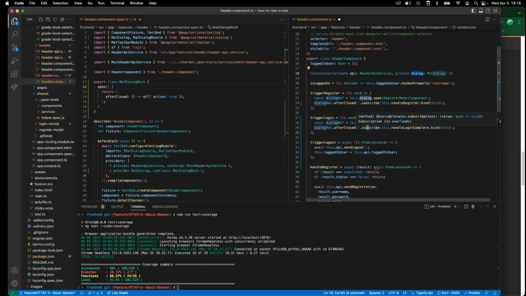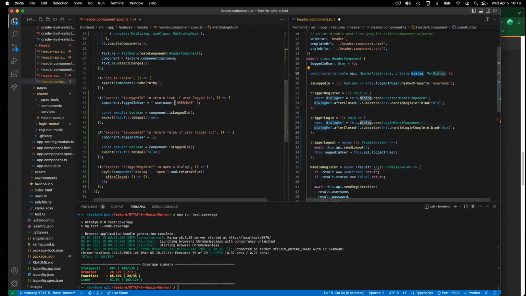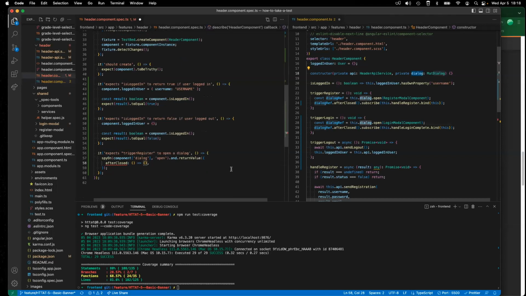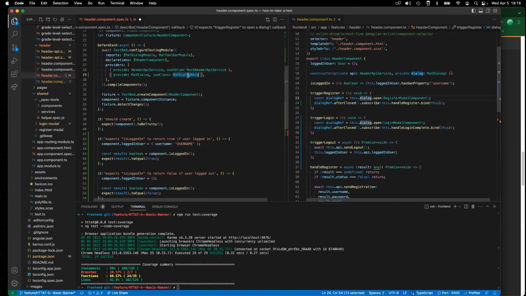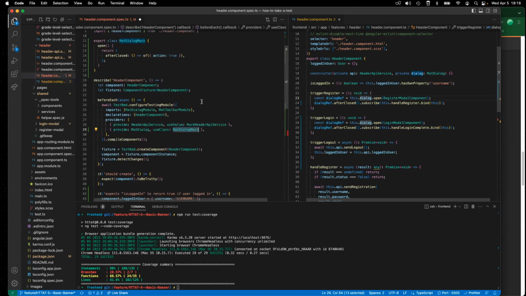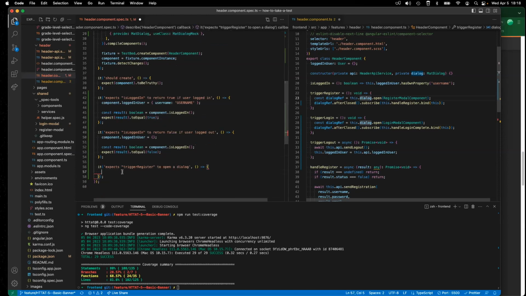That's really all we need to do. And so down here, we don't need this spyOn anymore because we created our own mock instead of a spy. So what does that mean now? That means when this runs, the dialog open will trigger. We have this MatDialogMock that gets instantiated, and we should then be able to do it.